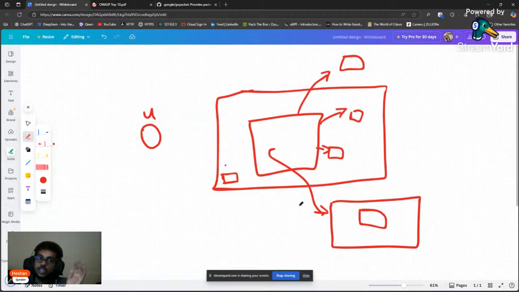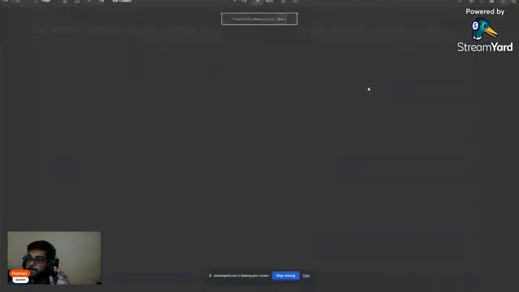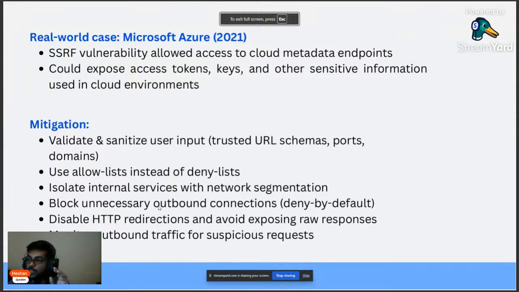So we can keep our application safe, block unnecessary outbound connections, disable HTTP redirection to avoid exposing raw responses, and monitor outbound traffic for suspicious requests.